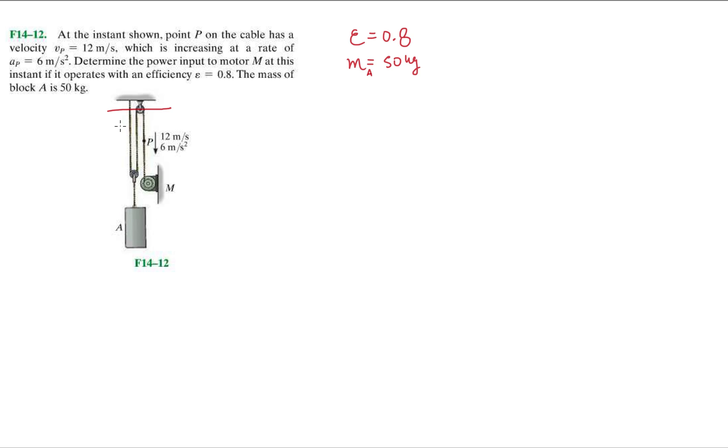What I did was I said this is L1, and then also this is L1. Because as the motor pulls in the rope, both of the two L1s are going to be pulled up. This pulley that's holding A is going to be pulled upwards, and these two L's that I just said, L1 and L1, they're going to remain the same.